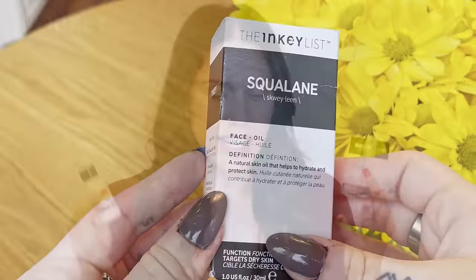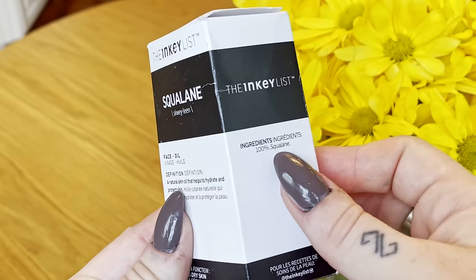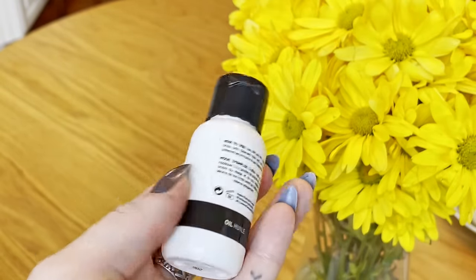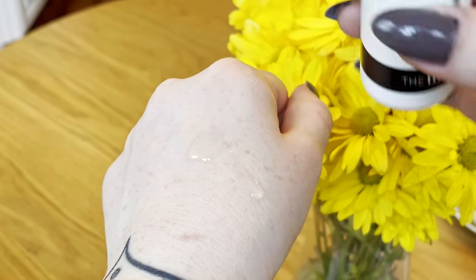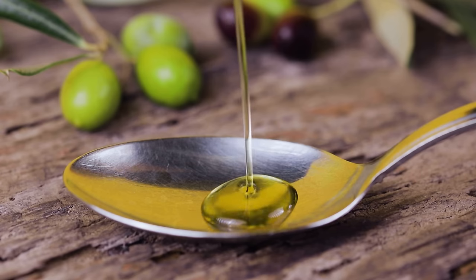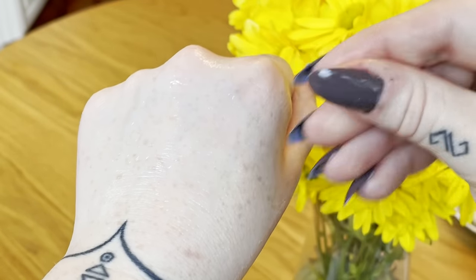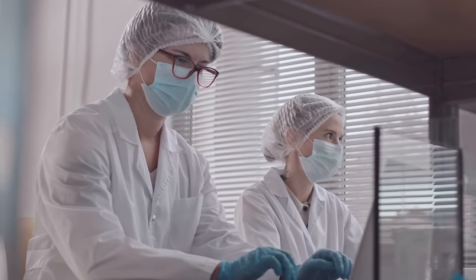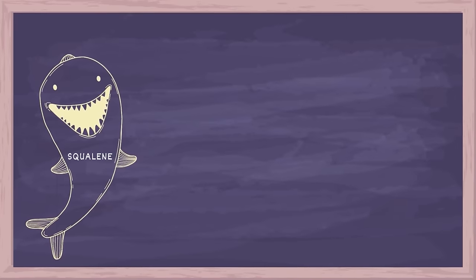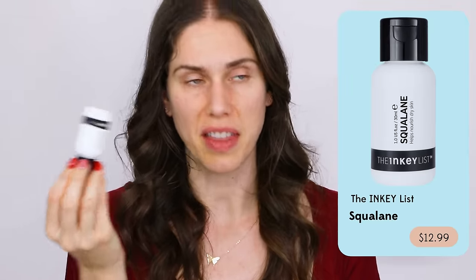Sadly but surely, a close follow-up is from the Inkey List. This is kind of the point where I don't hate these things, I just don't love them. With the Inkey List, the squalane is a little bit better. This is also 100% squalane — just as pure as you can get. But for some reason, this formula tends to soak in a little bit better for me. It tends to be a little bit less of that dry oiliness on the skin. Squalane in my personal opinion tends to be more of a dry oil. It's not heavy the way you'd think of olive oil, but the Inkey List one absorbs a little bit better. Squalane is really just squalene that walked down the lane to get hydrogenated — like our shark-oil-gland analogy from the original video. The Inkey List is out here saving us money, doing basically what they said they would do, and no more.